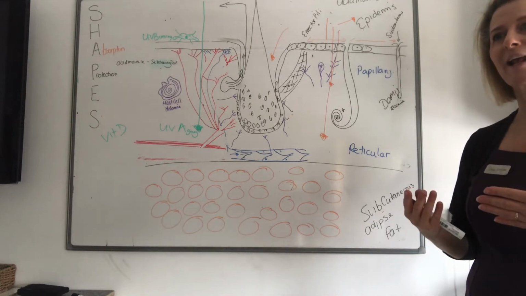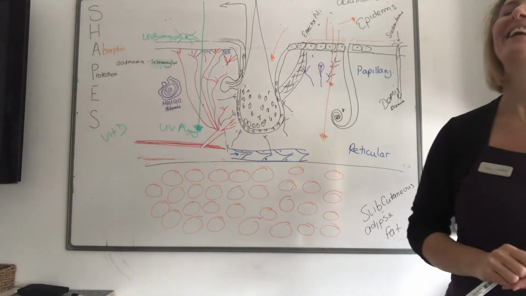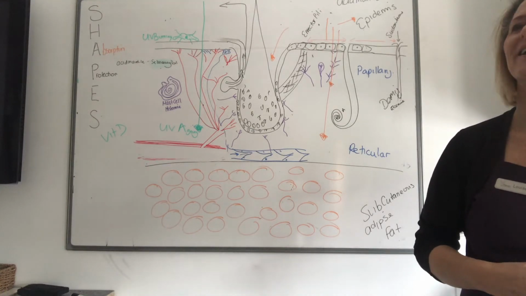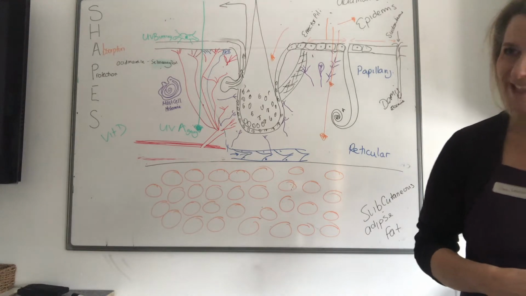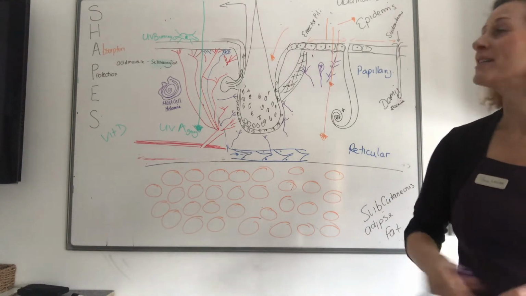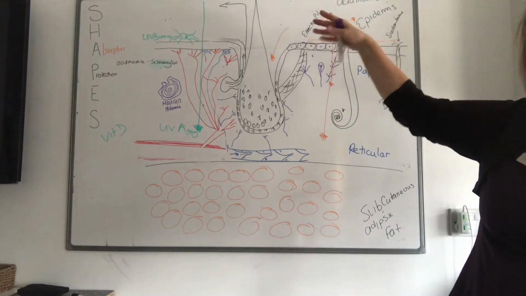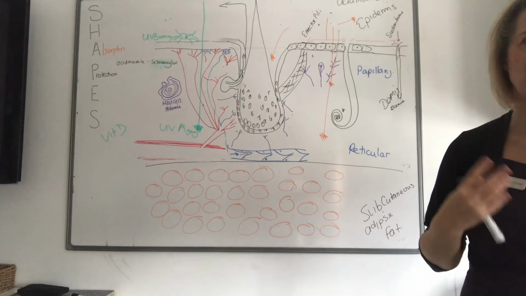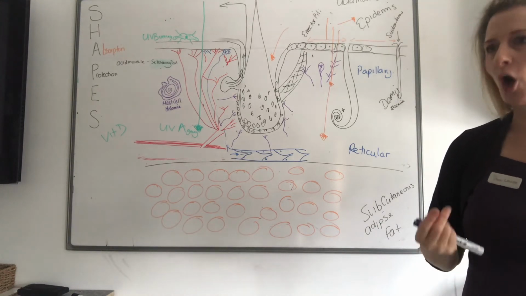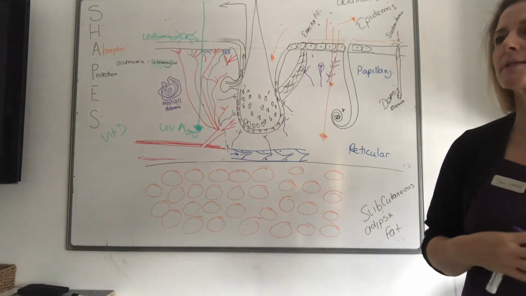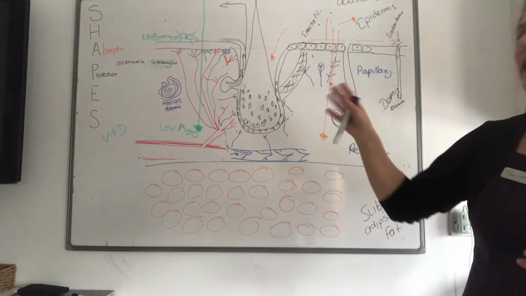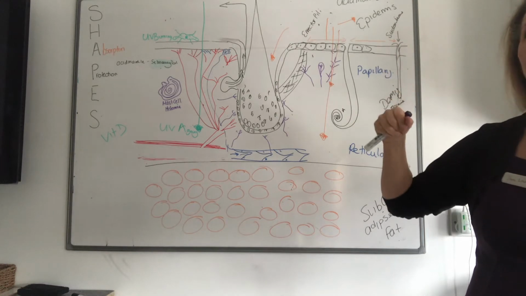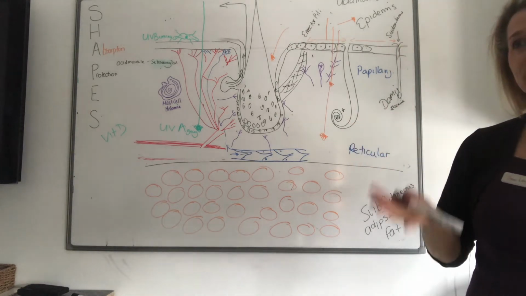Which is why you take antihistamines to take away the rashes. Yes, exactly. When you get a rash, it's your mast cells going mad, creating histamine, and you take the antihistamine. Yes, got it? Yeah. So if we put something on the surface of the skin, a cream, a product that our body does not want, it recognises it as a foreign object, chemical, then the Langerhans cells will go, excuse me, Mr. Mast cell, I think there's a problem here, do your stuff. Mast cells will release the histamine.